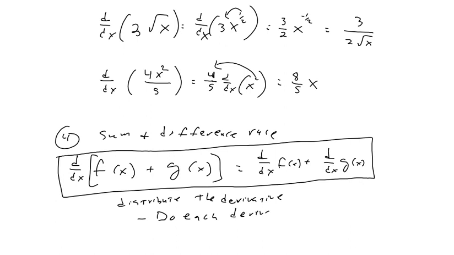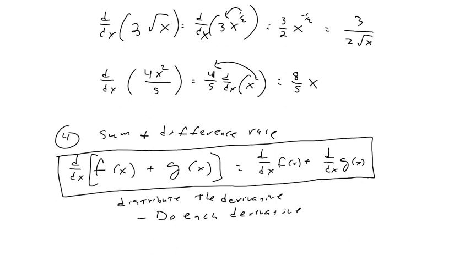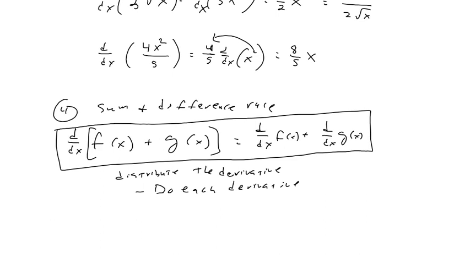So if you have some kind of polynomial equation, for example, if f of x is, let's say, 2x squared minus 3x plus 5. I want to find d dx, right? I want to do the derivative of this. Well, I'm going to do the derivative of the first part. I'm going to do the derivative of this part by itself. Then I'm going to do the derivative of this part by itself. Then this part by itself. Right, so I'm doing each derivative independently.